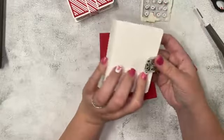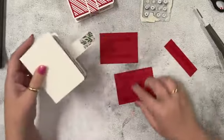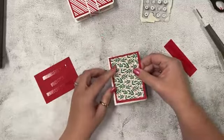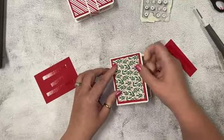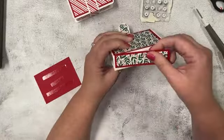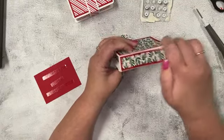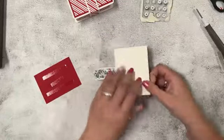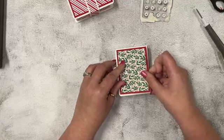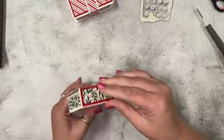Okay, so here's the little decorative piece, and honestly, it's cute right there, isn't it? But we'll add this to the front. Goes together so fast. And then this down the book binding. There's so many ways you could decorate these, and you could personalize them. You could put somebody's name on the book binding. How cute would that be, sitting on a shelf?